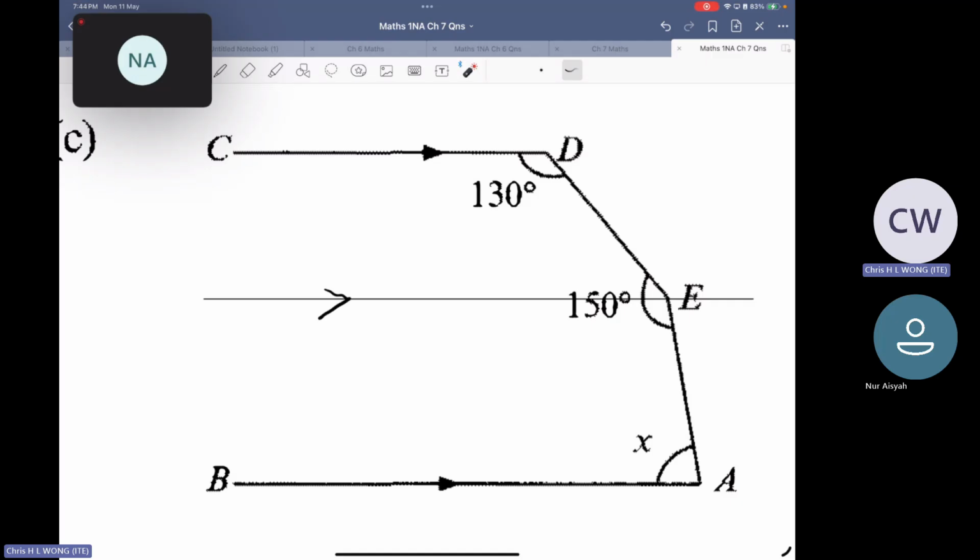Let's see whether you are correct. Give me a better method, an easier method, only if you're using the pentagon. Another method: just take 180 minus 130. This one is 50, am I right?